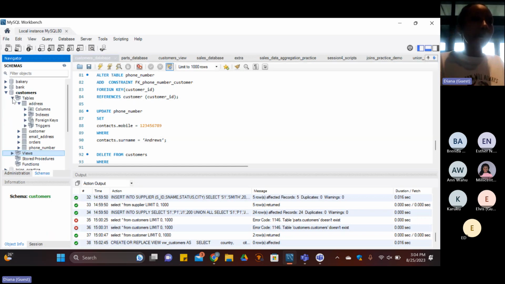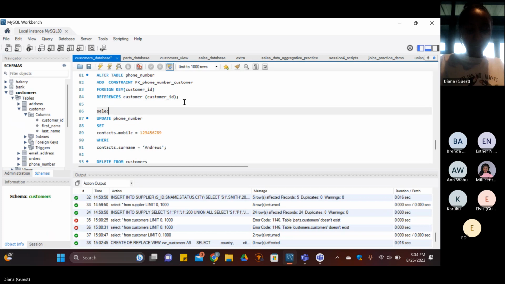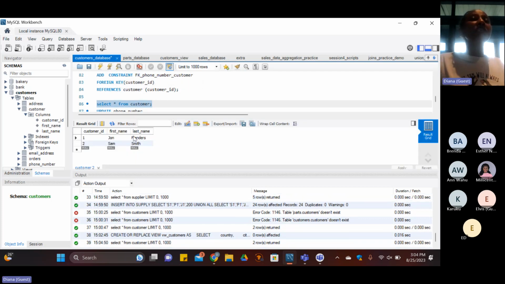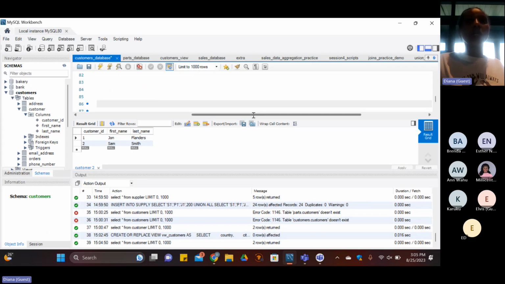So let's look at ours and see if we can actually get this to change. Maybe using the first name. Let's try changing the first name first, and we use the customer ID in this case.